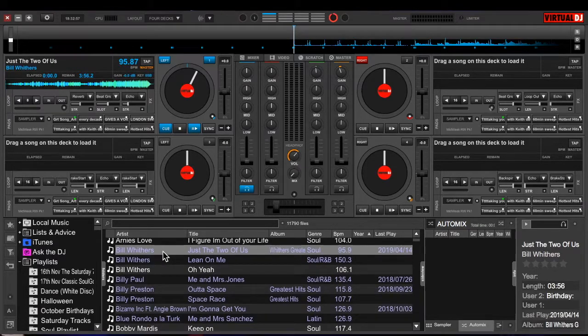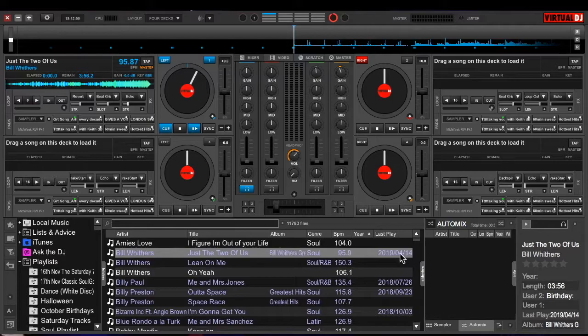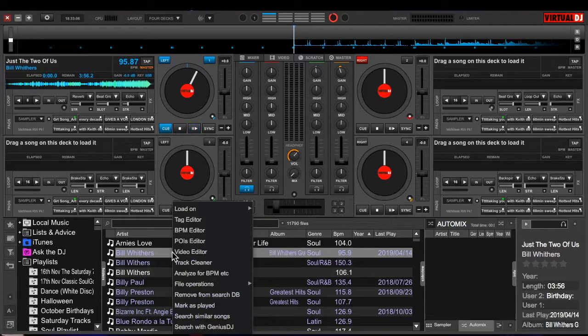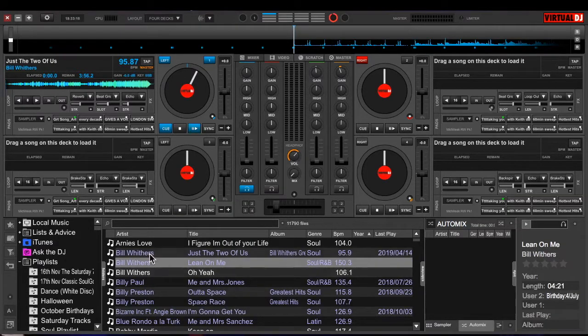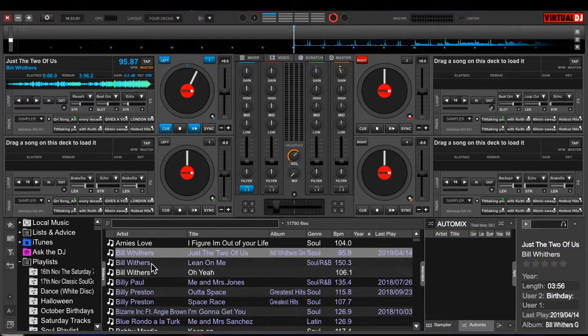So, in my case, I always like to look to see when it was played last. In this case, the last time I played it was in April. So here we go. If I click on this now and I go through, so it's right-clicked on the artist in the window and go down to search similar songs, providing they're all, speaking of which, I've just noticed that's not Withers, is it? So easy, I get around that.